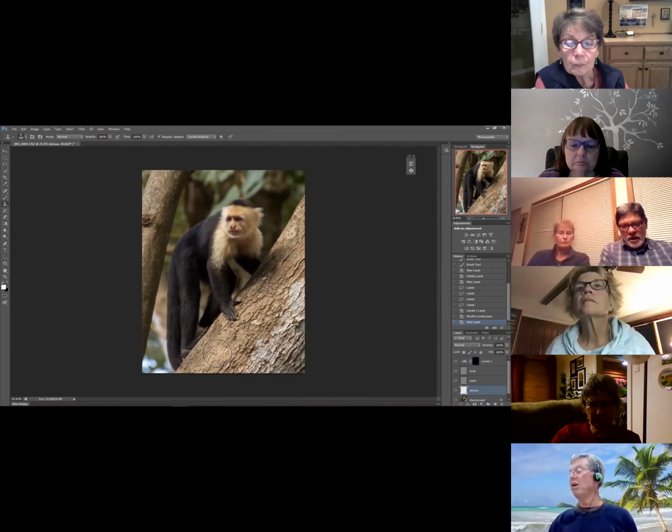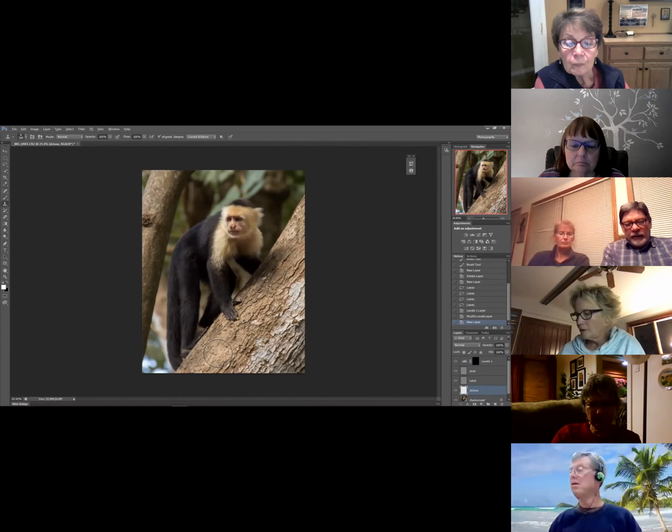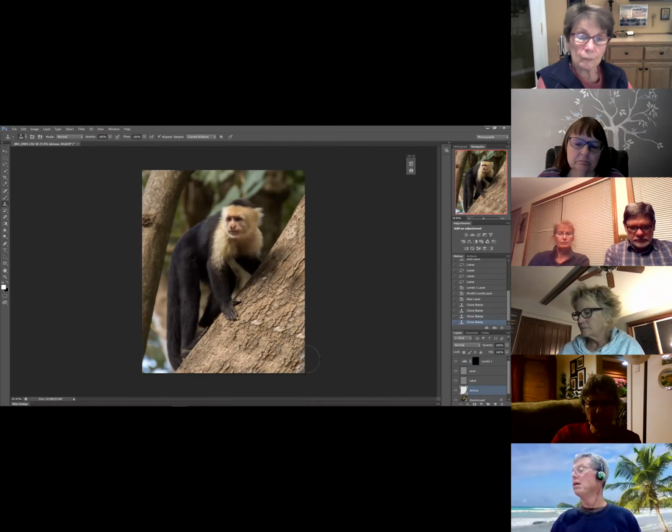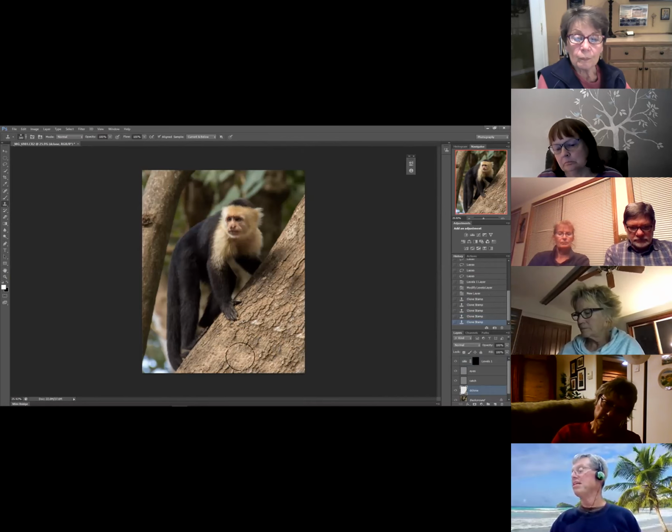Grab some of this good bark down here, and then come over here and just start filling it in. And you end up with duplicates here. You can see duplication in through here.